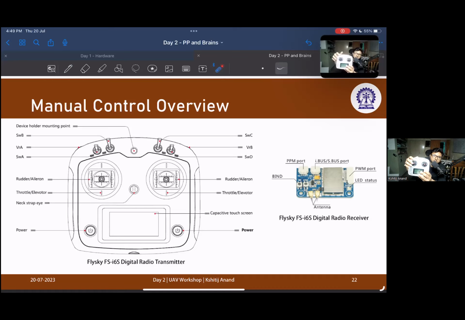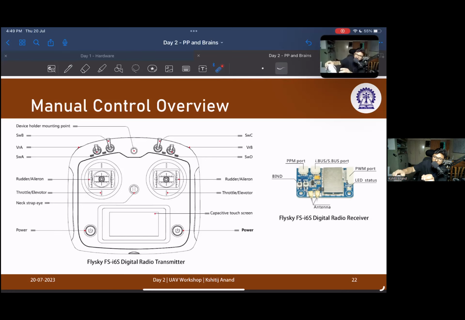Okay, so basically to give you an intuition why we do this, in this direction we have ailerons because it makes the aircraft roll in this direction. We have rudder because it makes the aircraft yaw. This is the elevator because it makes the aircraft pitch. And this we have to keep pulled down at this level so that it's zero throttle, and then we slowly release it to go up to 100 throttle. Okay, these are the power buttons, and then you get other functionalities on your remote, on your transmitter.